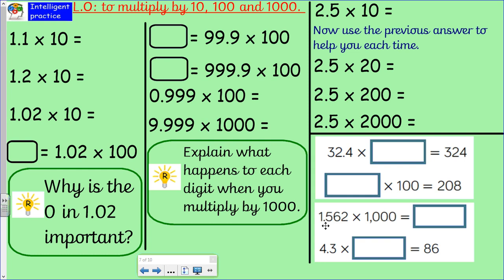That one, straightforward. Use your line method. This one, have a think about doing this in two stages. Think about doing 4.3 times by either 10, 100, or 1,000 first and go from there. Have a little consideration about that one.